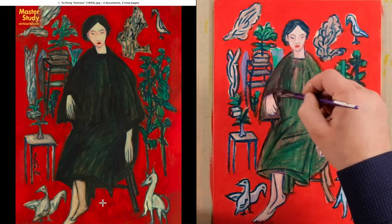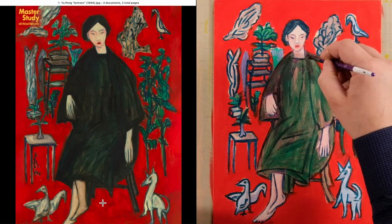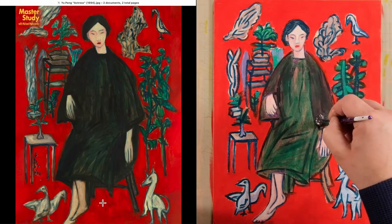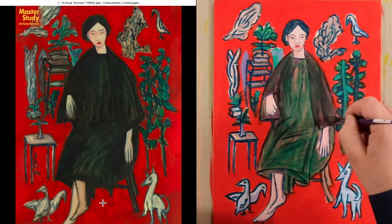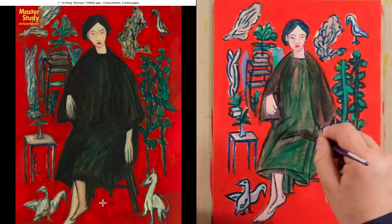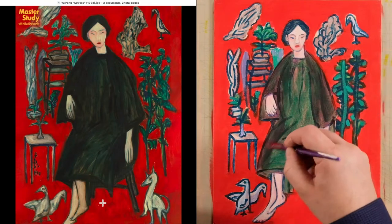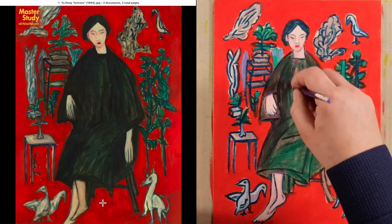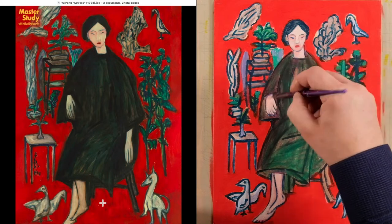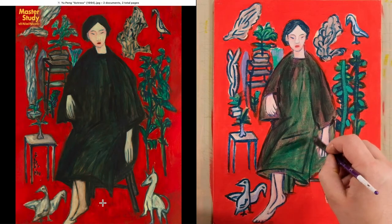Notice how when I'm testing that, I do it in one of the areas that I know is going to be really dark anyway. So that if it's too dark, it's no problem, because that area is supposed to be dark anyway. But this area I want to preserve is a little bit lighter. So I wouldn't test that color right off the palette in that area until I'm a little more confident of how dark this is going to get.